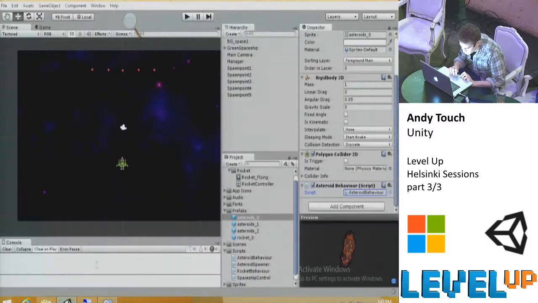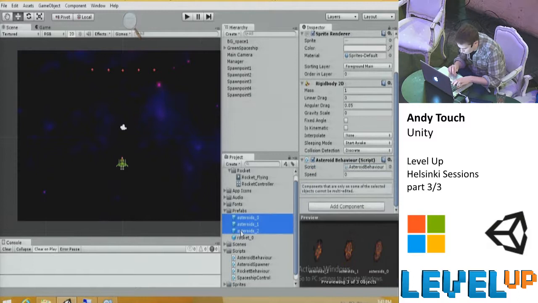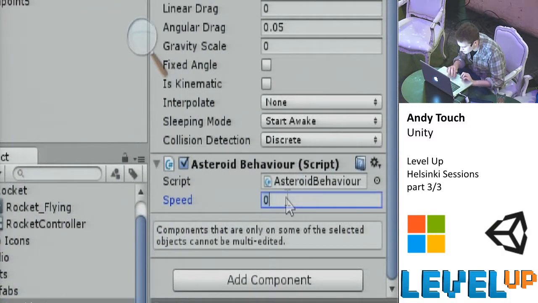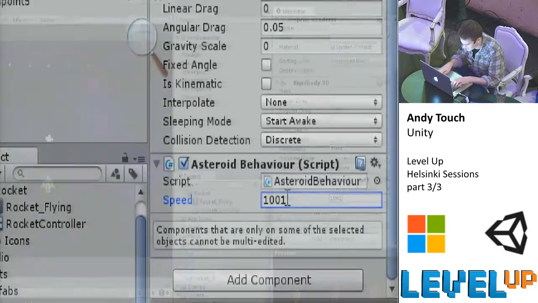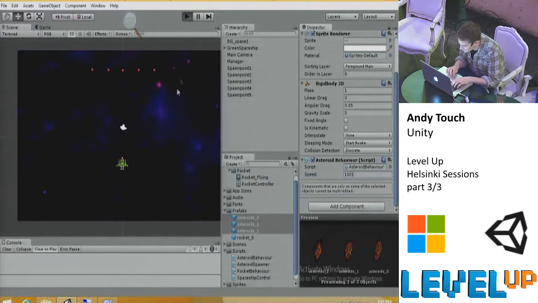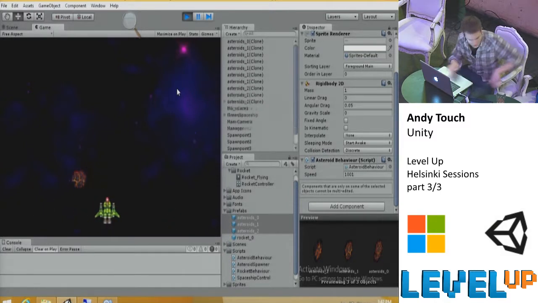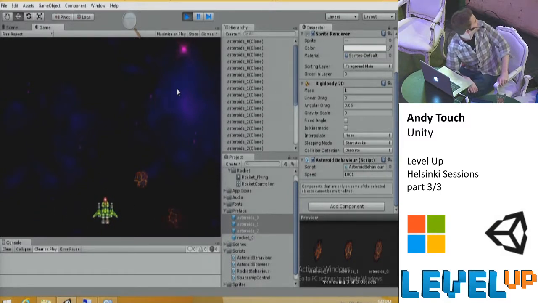So now if we go back into Unity and we select all three of these master prefabs, we can now edit the speed value of all these asteroids. So someone shout out a speed, not 1,000, as I know that you're about to say. 1,000, right, okay, you seem very adamant to have this ridiculous number. So, 1,001. Wow, that's a pretty fast ship. The hyperdrive is working.